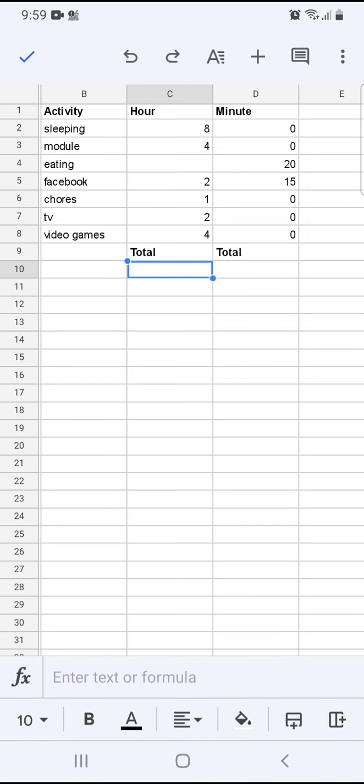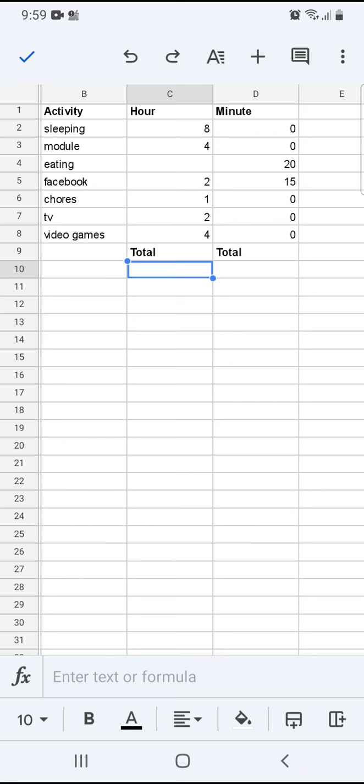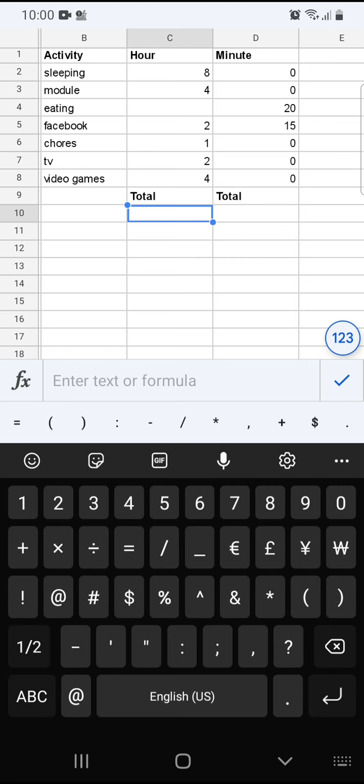Yun. Now, sa baba ng total for the hour column, you just tap this one, itong enter text or formula, this one. Yan. Pwede mo enter dito yung mga symbols, yung equals, parentheses, you could use that. Or pwede rin yung sa keyboard ng smartphone mo. For me, I will just use itong keyboard kasi mas madali sa akin.